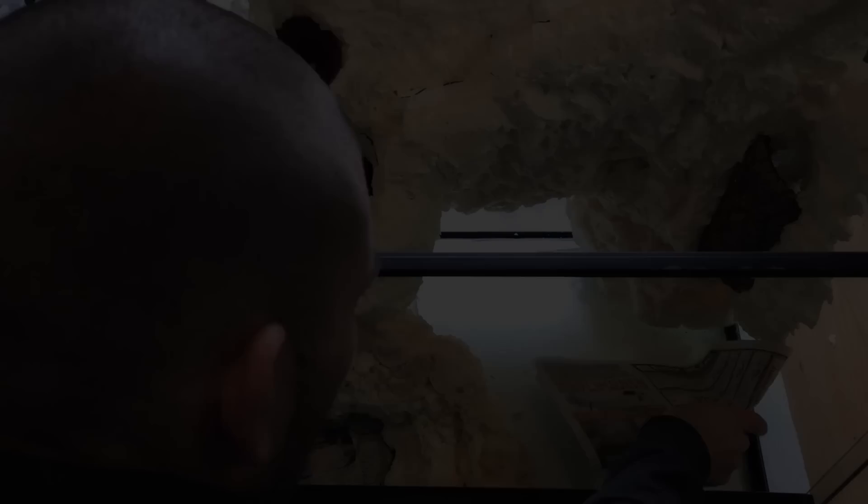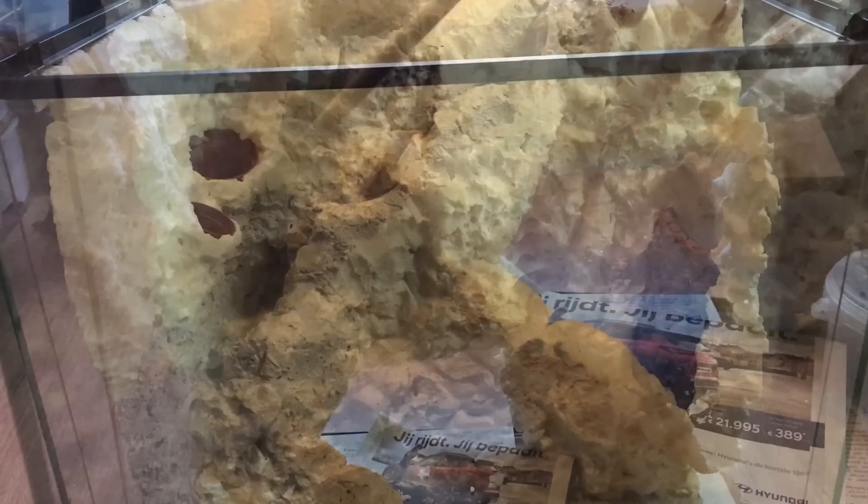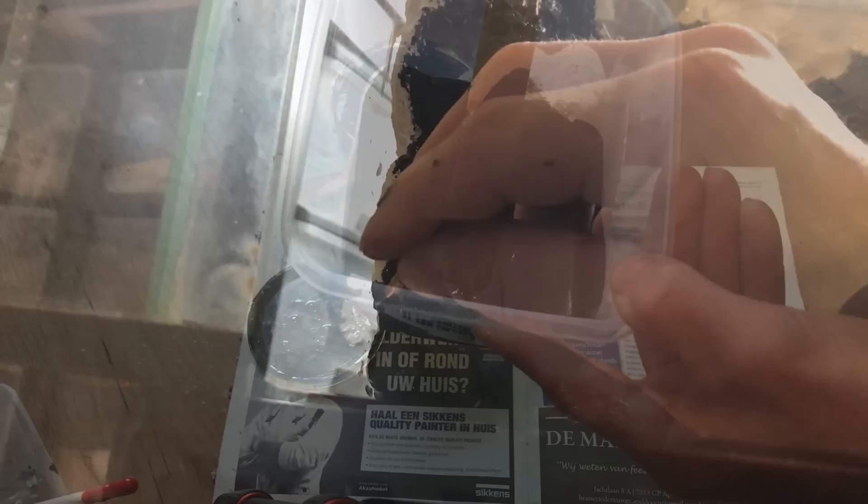When satisfied I moved to the fourth stage: grouting. I laid down old newspapers in case I spilled, mixed the grout until it was watery enough to cover all the spots. I used a big brush for most parts but switched to a smaller one which did a better job — it took more time but I enjoyed it. For the second layer I added some black paint to make it more grayish, though I used too much. For the third layer I made sure it would be properly gray. At the end this is what it looked like.